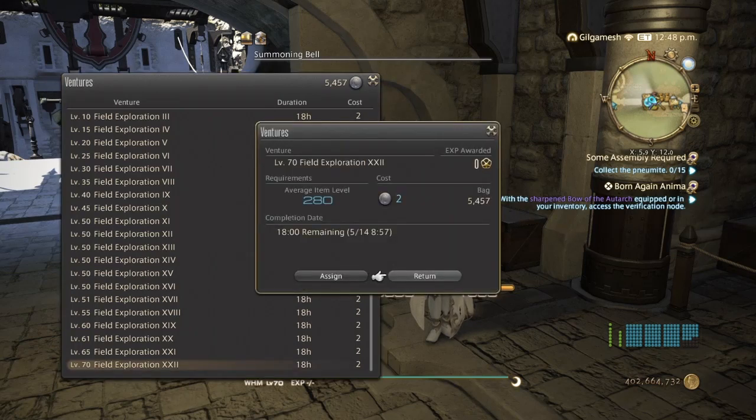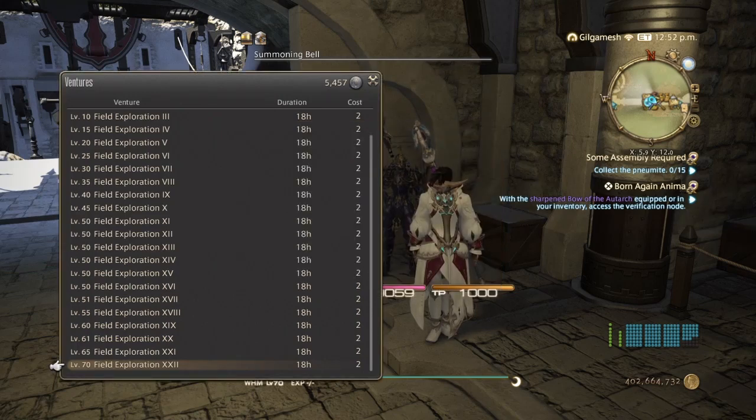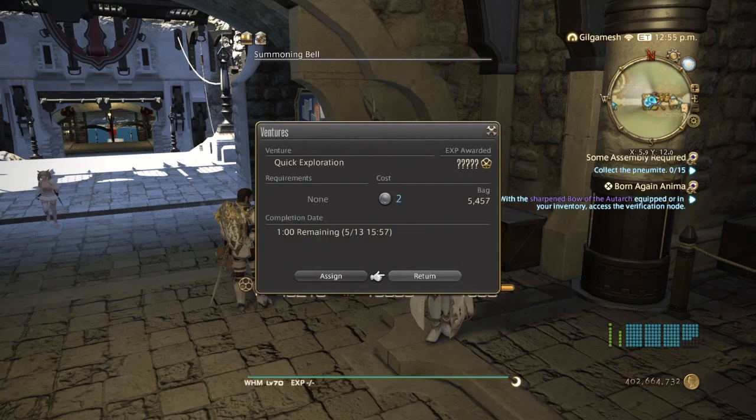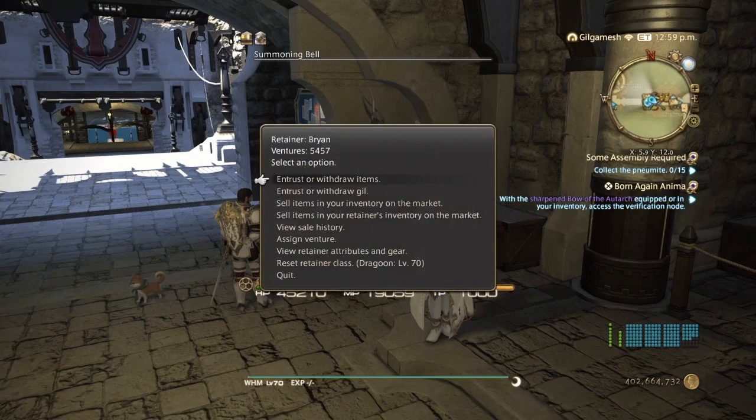These will take 2 ventures, and they'll come back with specific items, and of course, I think it's random experience points, or it might depend on your level or your retainer. But those take 2 ventures and take around 18 hours. That's perfect if you don't play very long. And then you get quick, which basically requires 2 ventures. The experience points depend on the item being brought back, and that will be back within an hour, I believe.